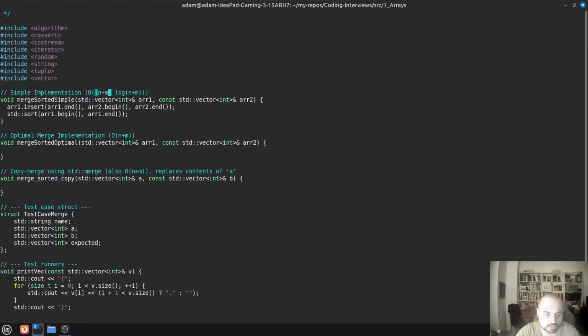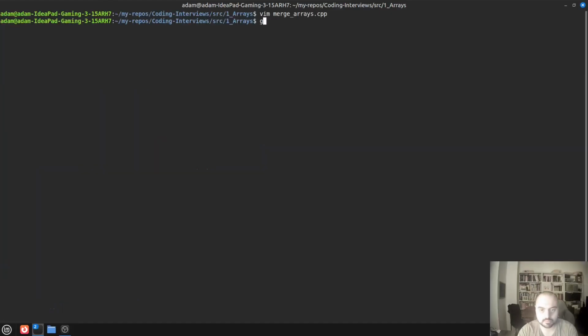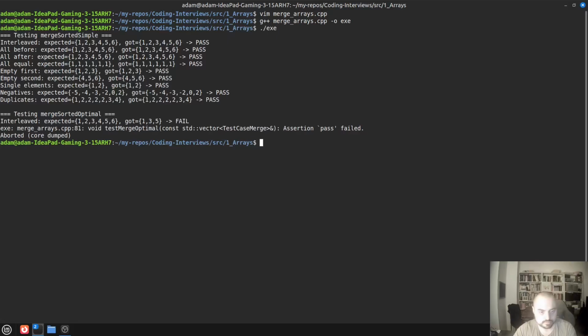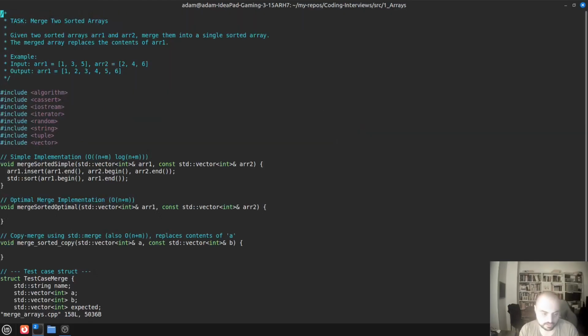So in that case it could also be called k log k. And now let's compile. In the case of the first implementation, everything passes. But of course, it's not efficient enough.